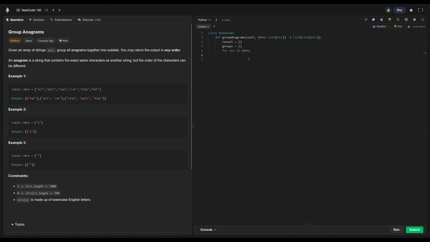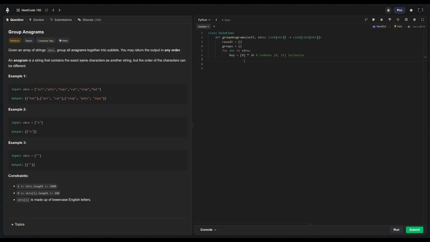Okay. So first of all, we encounter a string. Bam. We encounter act. What do? First thing we do is we need to convert this into the list structure, the list mapping that we mentioned earlier. So first of all, we need to create that list, obviously, and it's size 26. So let's make it key is equal to 0 times 26. And as we know, this key is going to store the representation of all the lowercase English characters from 0 to 26, where 0 is lowercase a, and index of 25 is going to be lowercase z. So this is going to be indexes 0 to 25, inclusive, right?